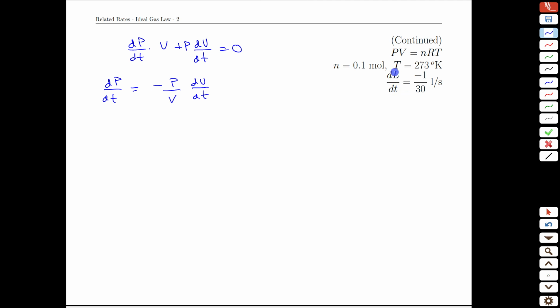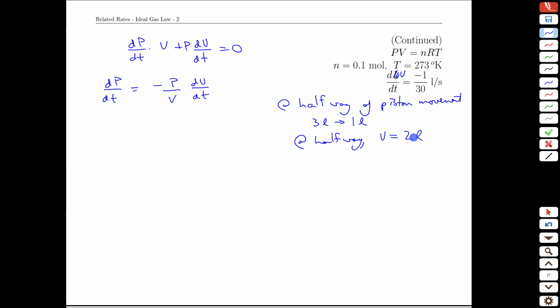And we actually know this derivative value, but we have to hone in on the pressure and the volume. So let's go take a quick look at that. We were told at the halfway point during the compression, or of the piston movement. And if that's the case, the piston was moving from 3 liters down to 1 liter. So at the halfway, we would get volume equals 2 liters, halfway in between those two.